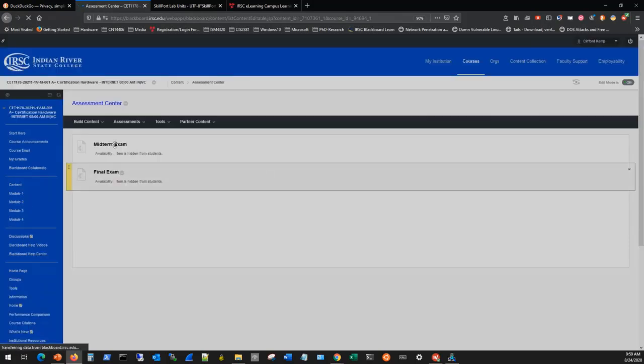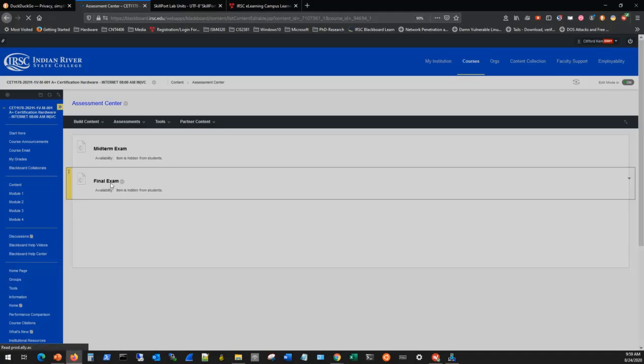So when you click that, it's going to be a different way of taking it. This is going to be more of a take-home. You get one shot at it. That will have some instructions about it when you take it, but you'll be able to take that at home. The midterm is one that'll be proctored by Honorlock.